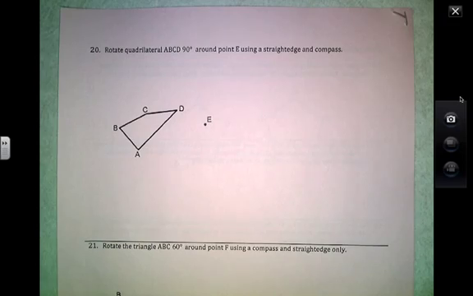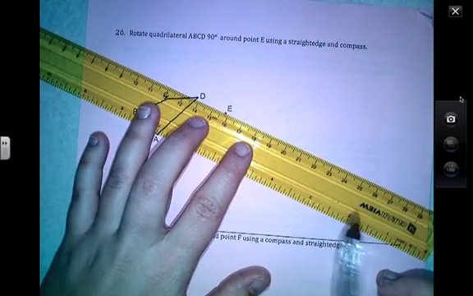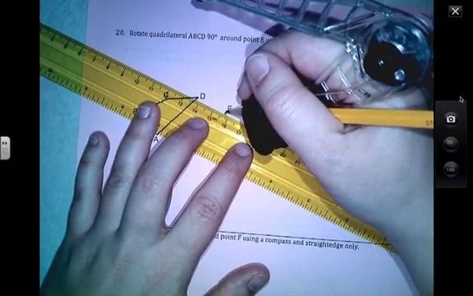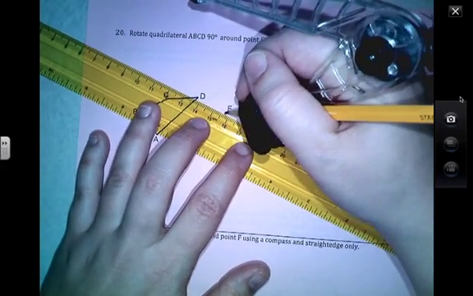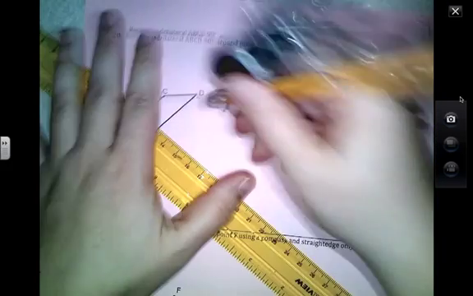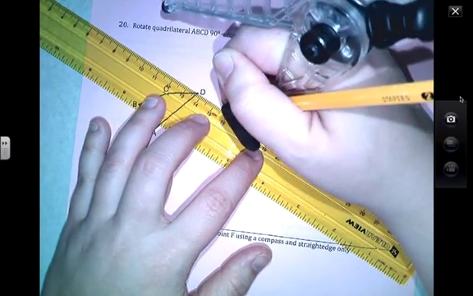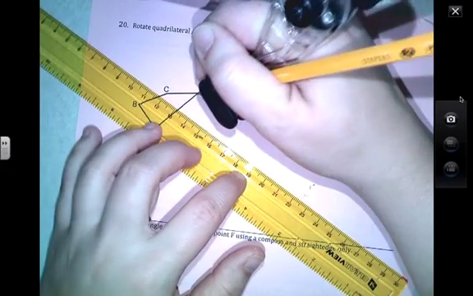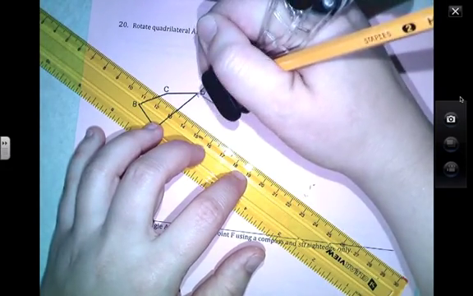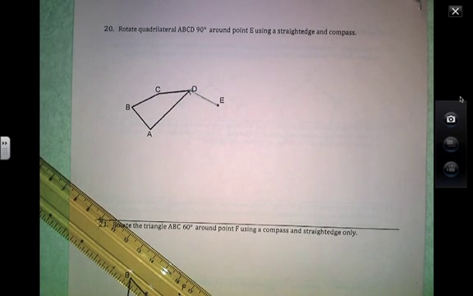So what we're going to do first is connect the point of rotation to any of the points. I'm going to start with D since it's the closest. And we're going to draw the vector that connects E to D. And I can do a little bit better job of that, so let's do that. So again, we're connecting E to D, and we're making that vector. You don't have to put the arrow on the end, but that would have an arrow on the end for the vector. So remember, a vector has both direction and length, so we're going to have to take care of both of those.